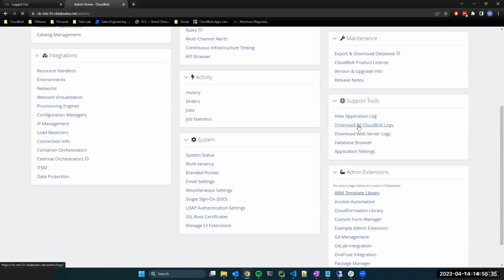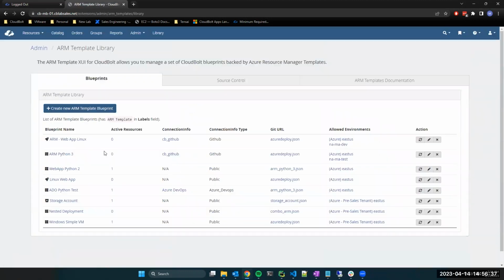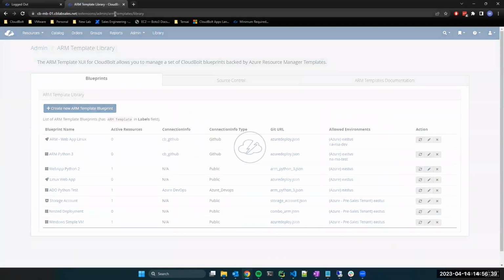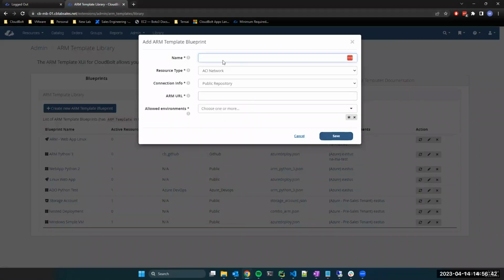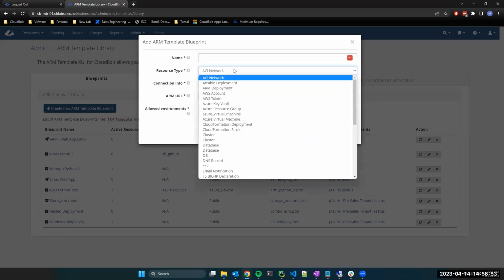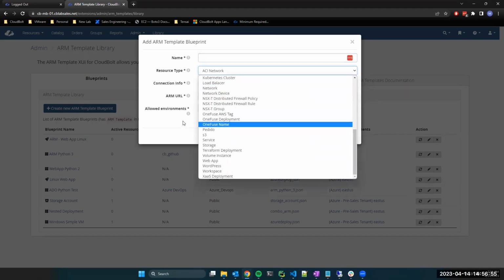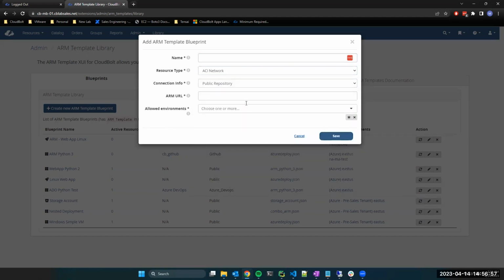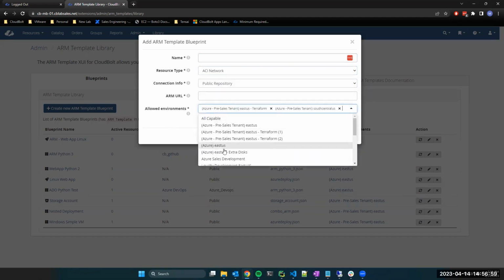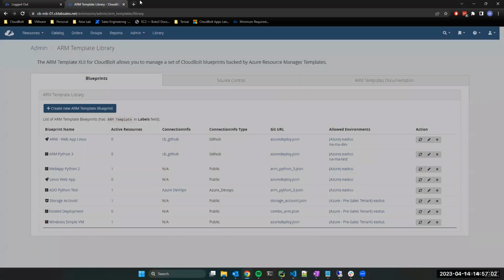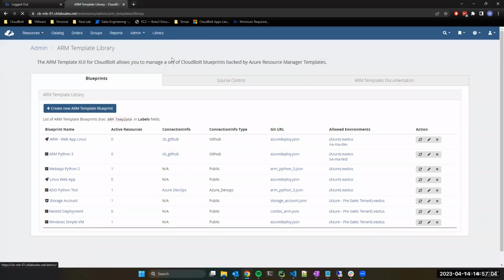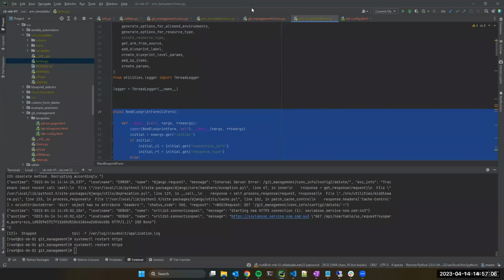So we have our ARM template library. And then from here, if we want to create an ARM template blueprint, here's what our form looks like. So I think this is exactly what we want. Basically a form that allows us to capture information. So we're going to start with that base C2 form and kind of make it look like this. But we can drive drop downs. We can pull in additional things from the system to help us make selections. Just like anywhere else in CloudBolt, we can select multiple different things. So we're going to leverage that as we get into this for the Git management XUI.